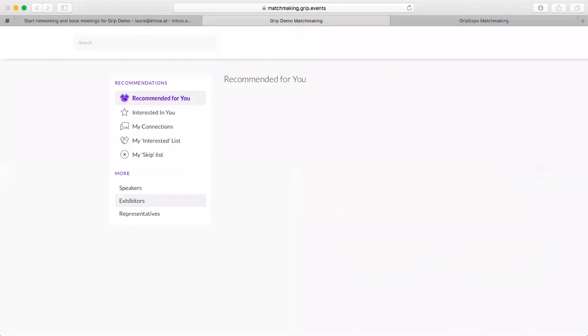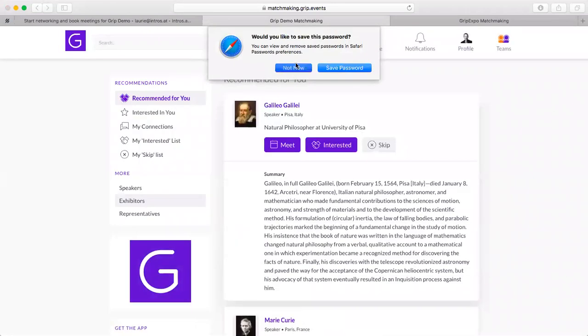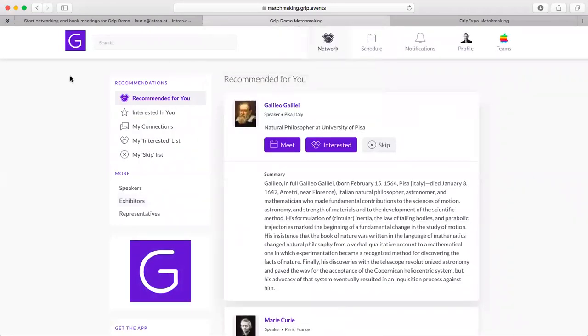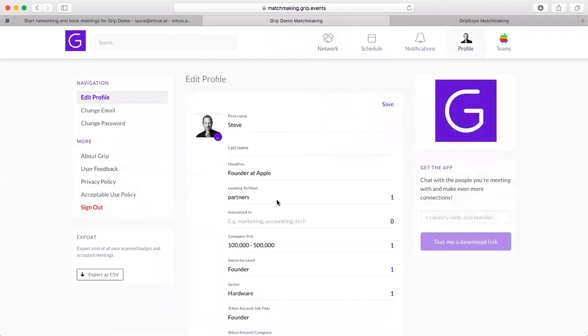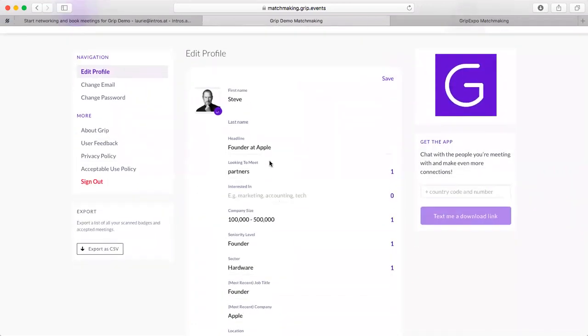So I'm going to go over the different features. The first thing you see when you first connect to the platform is the recommendations we made for you. The recommendations are made based on your networking goals, and your networking goals are defined based on the profile settings you've given us. Again, that refers to tutorial 1, how to set up your profile.